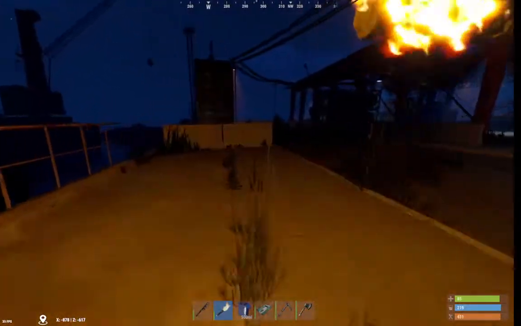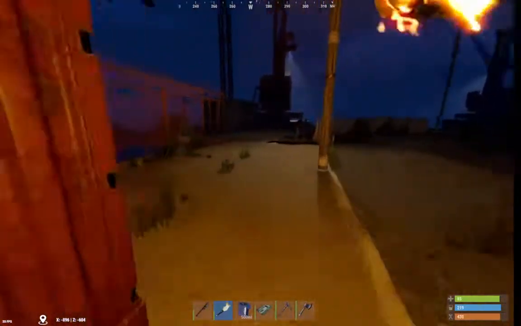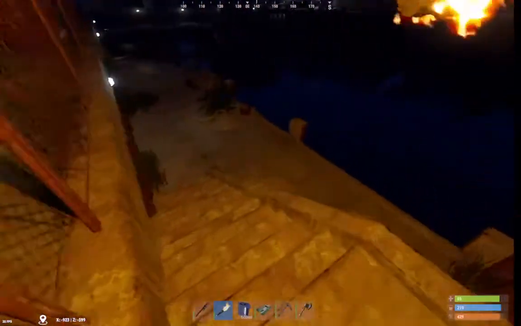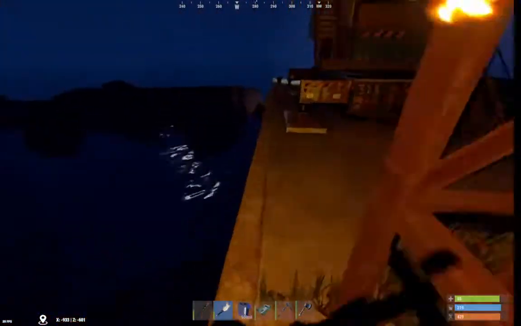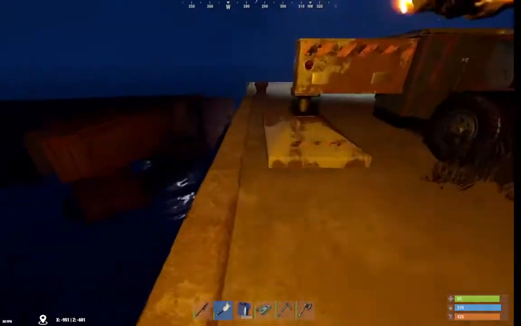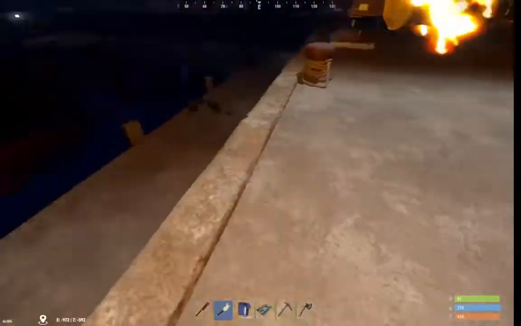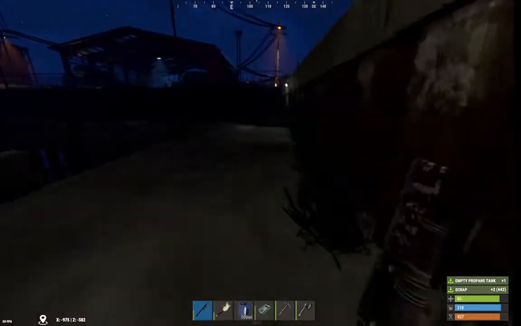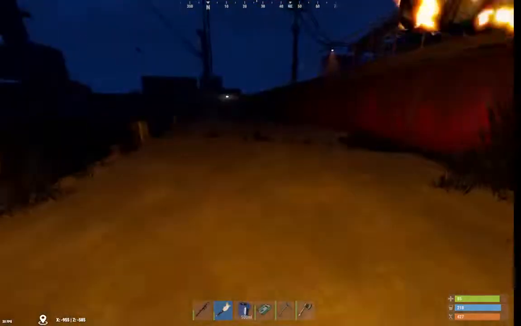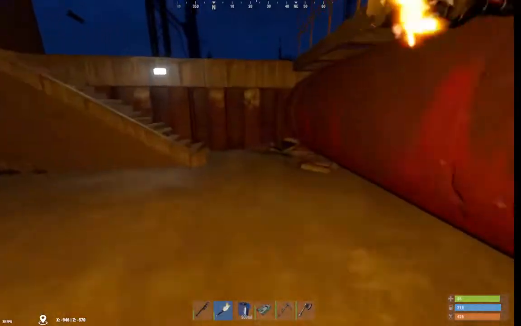My torch is going to run out shortly if I'm not careful. I really want to find this recycler. I know there's one, I just don't know where it's at right now. I do know there's one floating around. It's gotta be somewhere around here. Maybe it's over here. Oh, but there's a barrel. See? That's night. You can't even see what you're looking at sometimes. It's just pitch black. Kind of like the real world, if you think about it. If it's super dark out, you're not seeing in front of you at all.